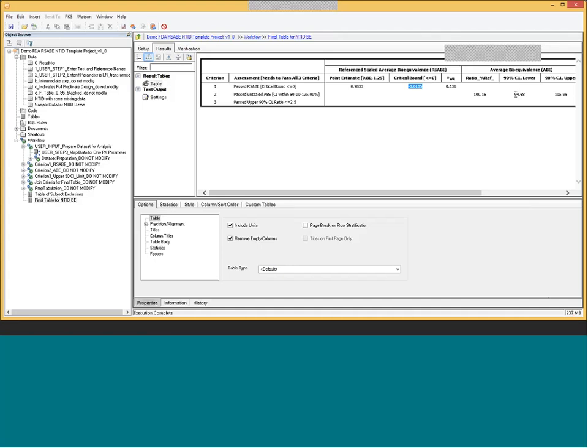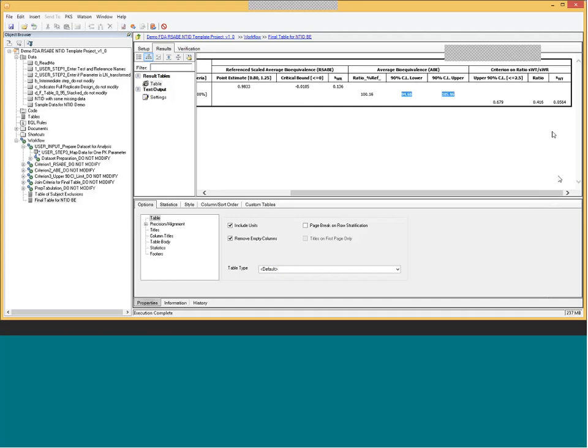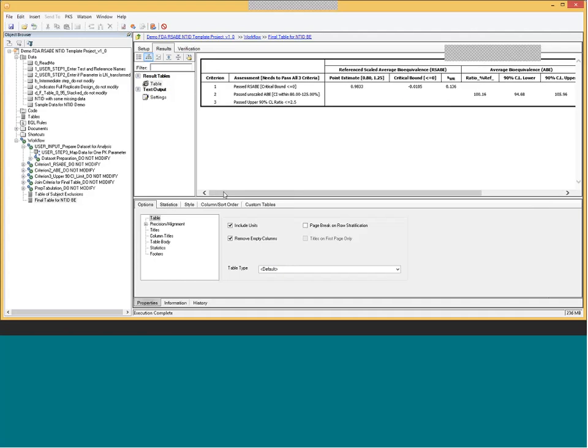For average bioequivalence, the 90% CI was between 94.68 and 105.96, so that passes average bioequivalence. And then lastly, the upper 90% CI is less than or equal to 2.5, so the assessment is that it passes the upper ratio as well.